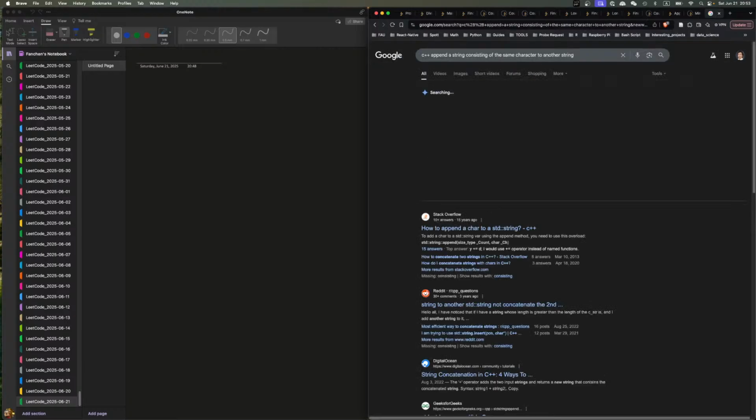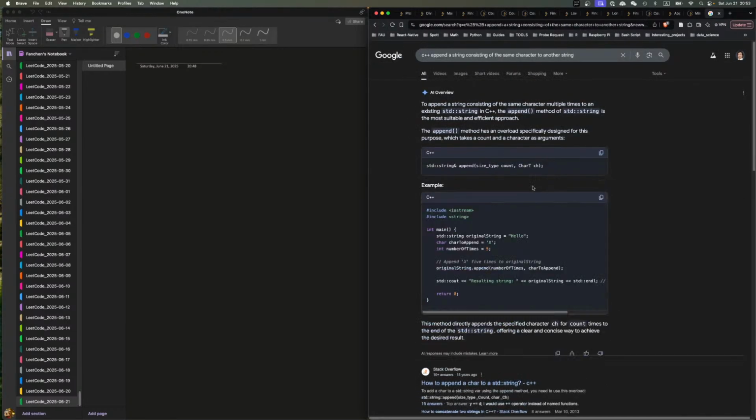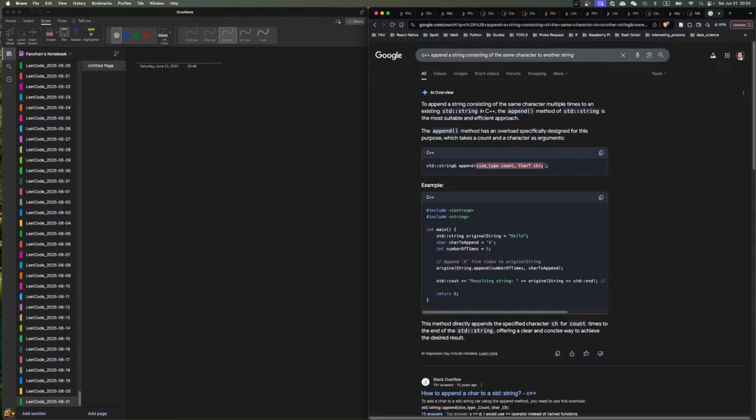Is there any trick that I can use? So I can use append. Oh, look at that. Is that true? I can say origin dot append, number of times, a character to append. See, I did not know that.